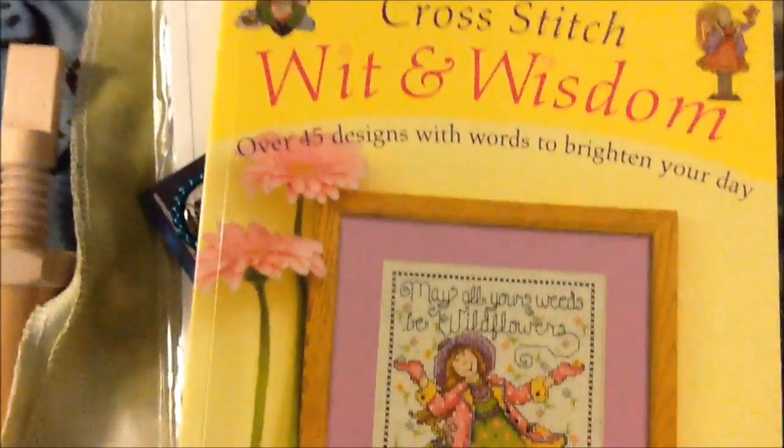So the first thing I bought was, oops, this is called Twixt and Tween, and it is a 28 count Jobelan, which is what I get a lot of the time. This is an opal. This is Polywog Princess, and it is a 32 count opal Belfast linen. So pretty.